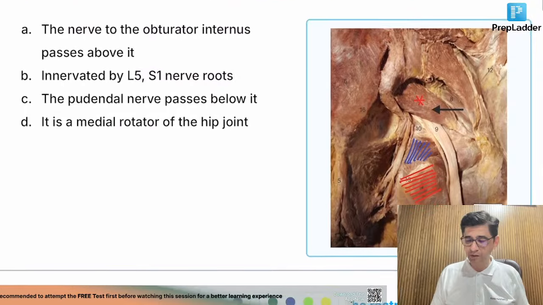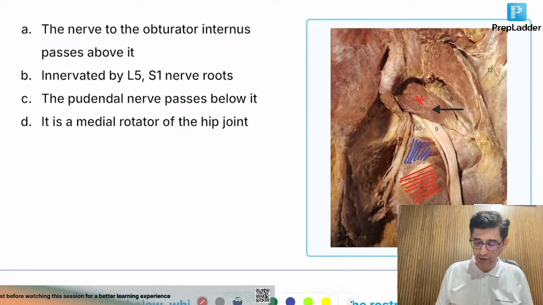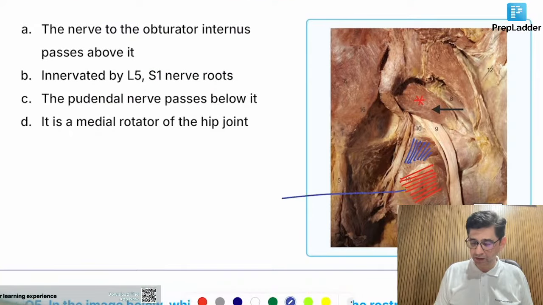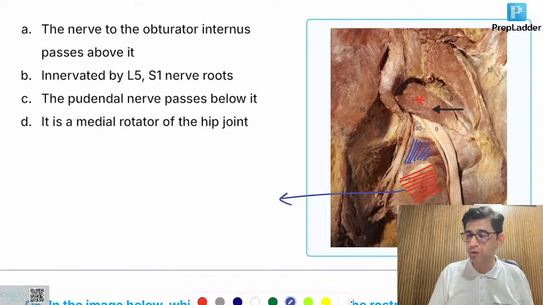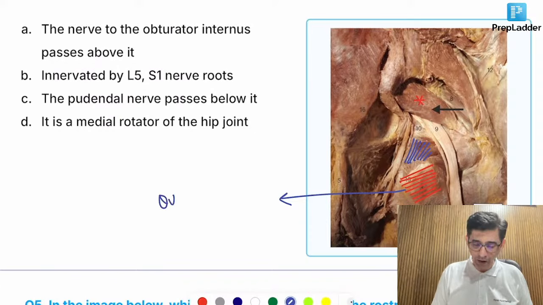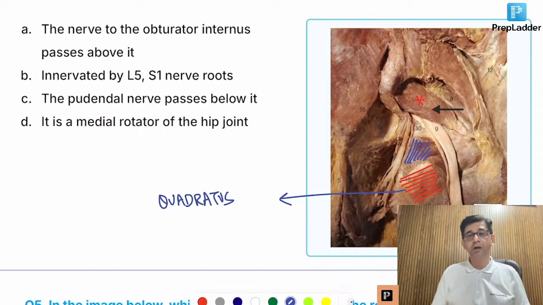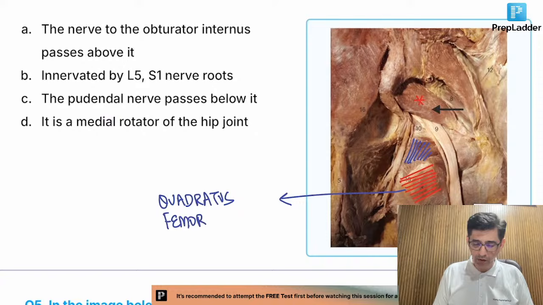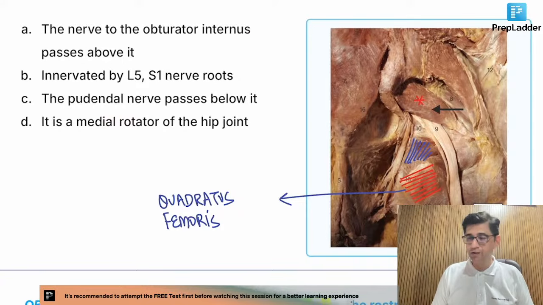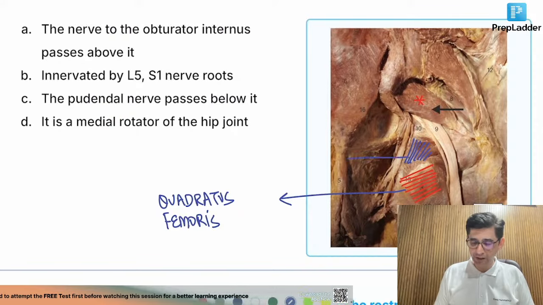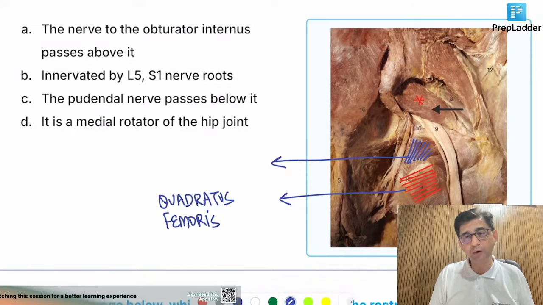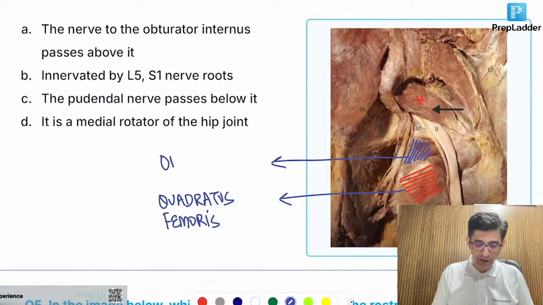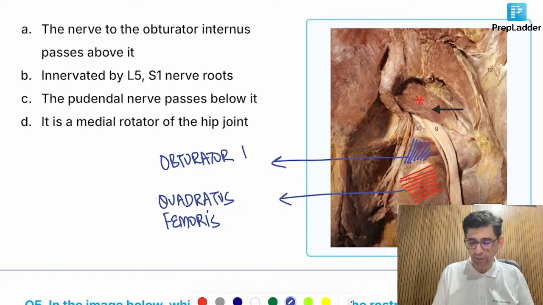A couple of muscles are present below this also. So I'll utilize this opportunity, while you guys are commenting on the answers here, to let me know the structures. At the moment, what I'm talking about is this muscle fiber, the muscle which is called quadratus femoris. The second one that I'm talking about, present a little superior to this, would be called obturator internus. And the muscle that is present where the black arrow is, that is going to be piriformis.